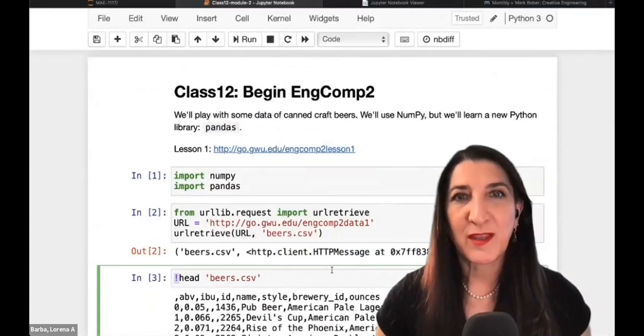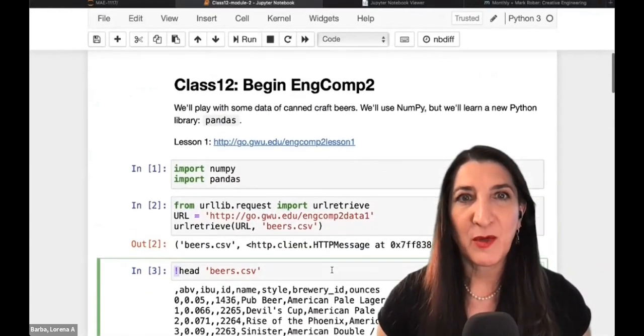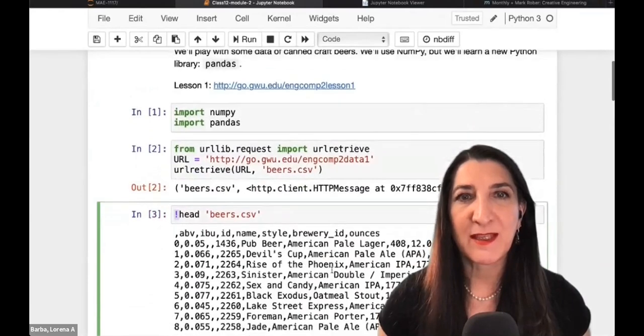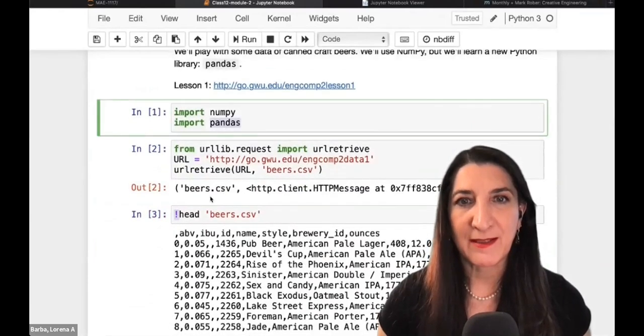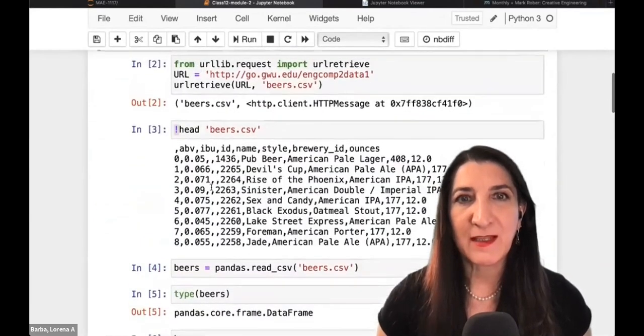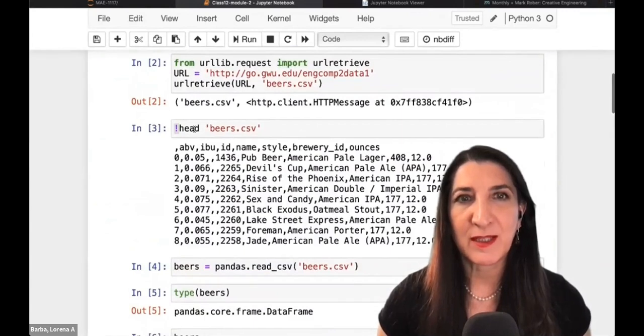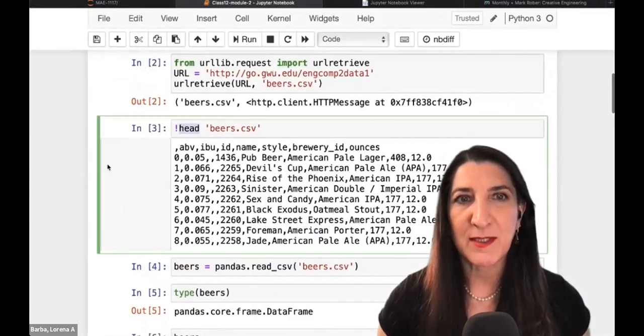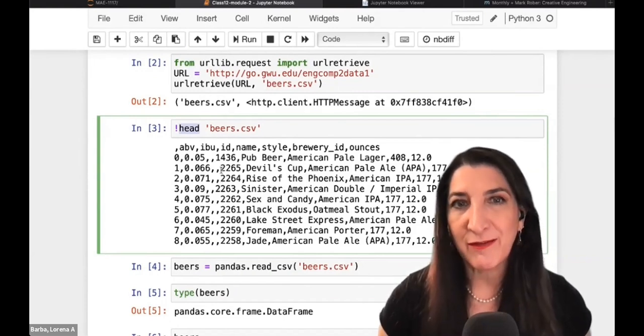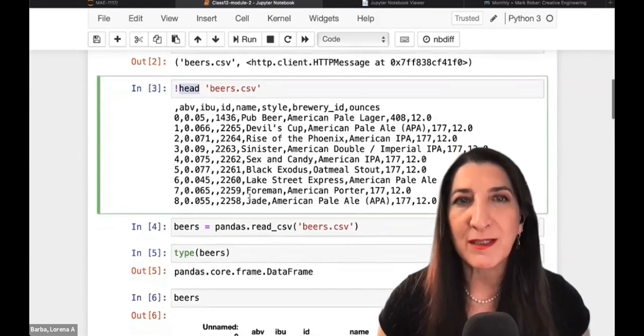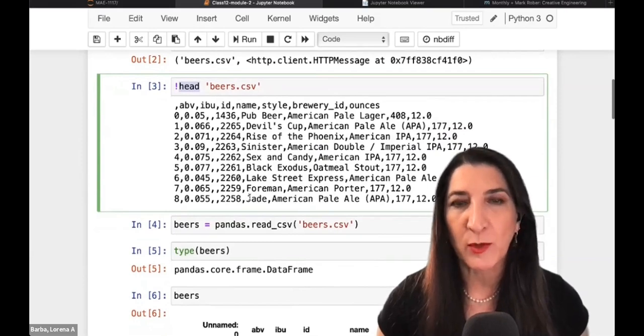We just start with a reminder of what we did last class, where we are using this new library called Pandas. And this data set that we found online, we saw with this command head, which is a terminal command, or shell command is another way of saying the same thing. This is not Python. This is something of the operating system, but it allows us to just peek into the file before we do anything with it, just confirm that this is what we want.